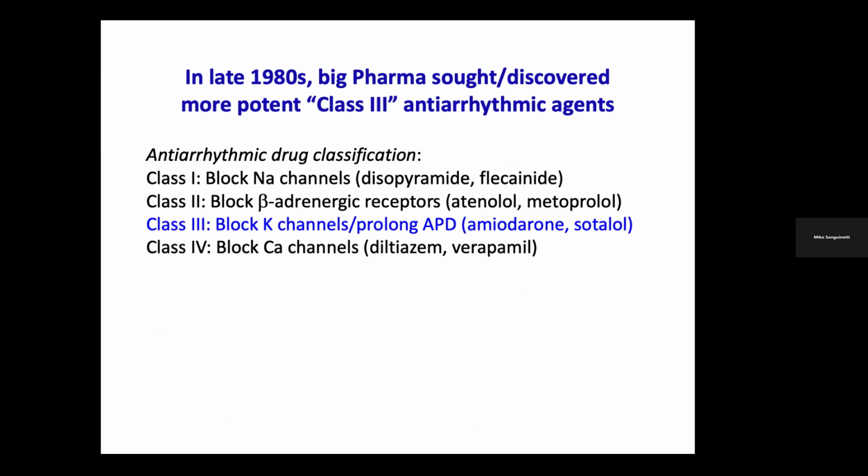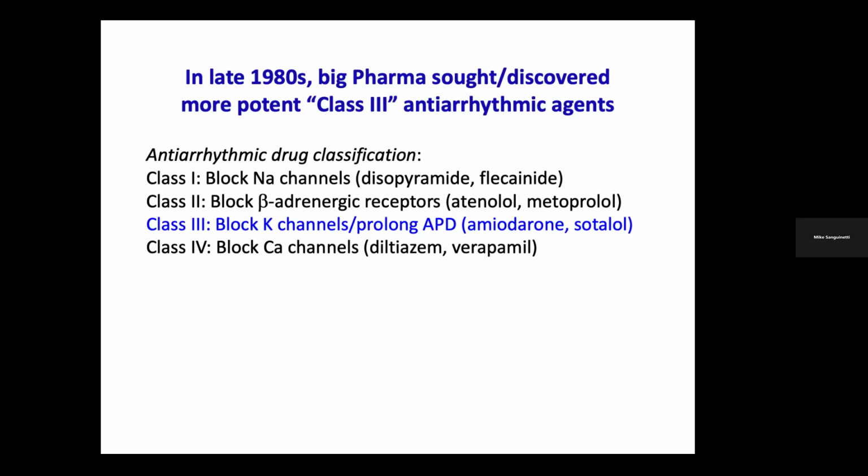So I think the next big advancement in delayed rectifier K currents was trying to find agents that could specifically block them. Then you can start dissecting out the properties of the channel. And in the late 1980s, big pharma companies like Merck, which is where I was at the time, sought and then discovered a variety of new, more potent so-called class 3 antiarrhythmic agents. This is just a quick refresher for those who know this sort of esoteric pharmacology. Antiarrhythmics are either class 1, 2, 3, or 4 based on their main mechanism of action. Class 3 prolong action potentials, and existing drugs like amiodarone and sotalol were typical of these, but they were not very specific.